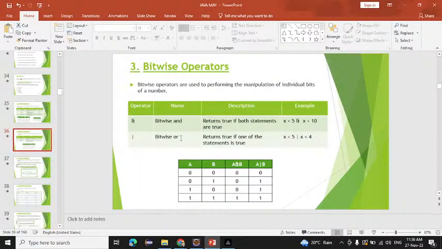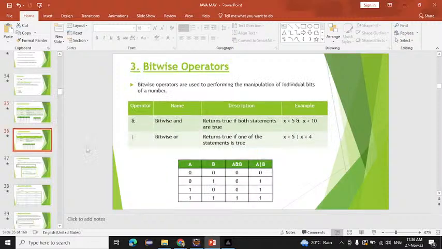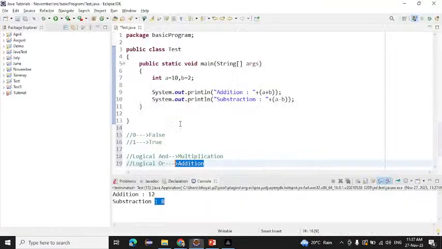Inside the bitwise operator, we have the same things, that is the AND operator and the OR operator. Bitwise AND is represented by the single &, and logical AND is represented by the double &&. Logical OR is represented by the double standing line ||, and bitwise OR is represented by the single standing line |. Okay, suppose if you want to calculate A bitwise and B, how we will calculate that? Same like that. If you want to do the AND, what we will do?